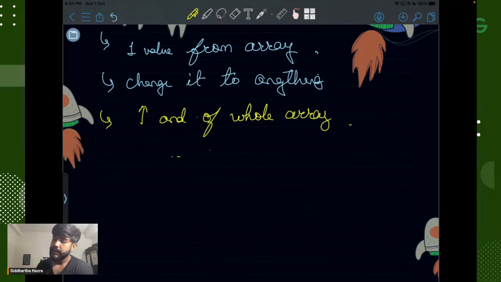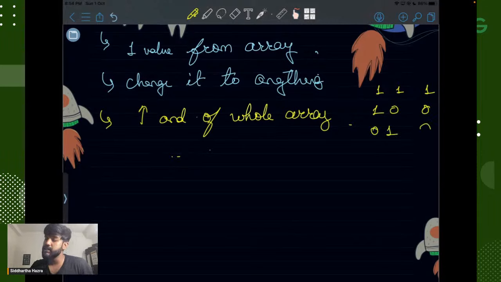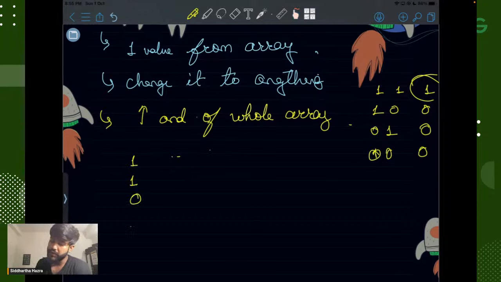So now see, let's observe this. See Siddharth, what is the truth table of AND? If I do 1 and 1, it would be 1. 1 and 0, it would be 0. If it is 0 and 1, it is 0. If it is 0, 0, it is also 0. Okay, good enough. And 0 means what? It would contribute. So if I have something like this, let's say 1, 1, 0, 1.